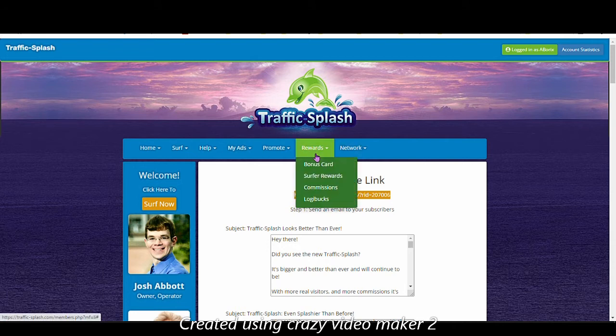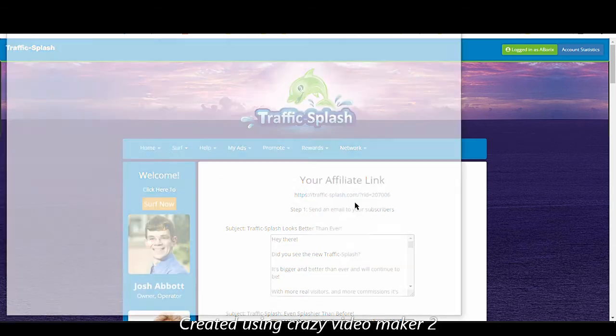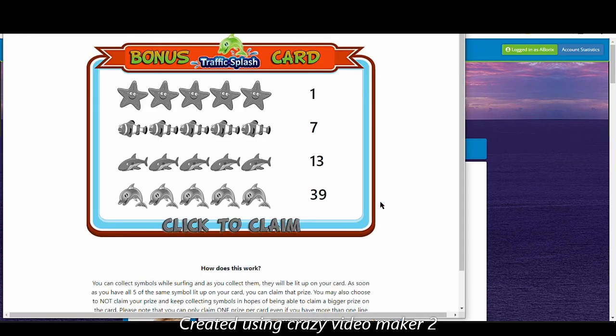Of course, it offers a lot of rewards also when you are surfing, but I figured I'm gonna leave the surfing page for the end so we can see how it looks when you surf. Alright, so bonus card. The bonus card looks like this. What it does is you just surf and automatically you will land on one of these pages, and you don't have to click anything to claim the prize.